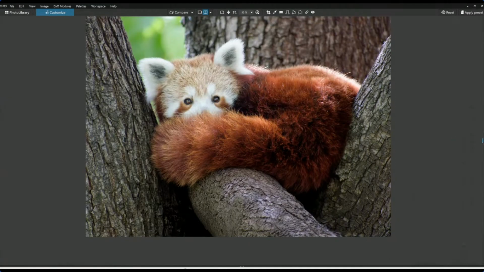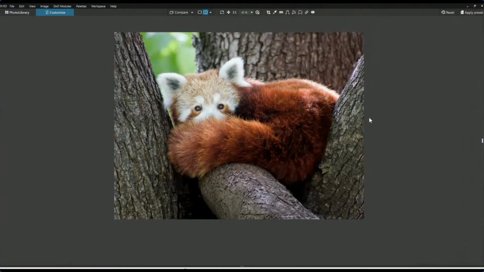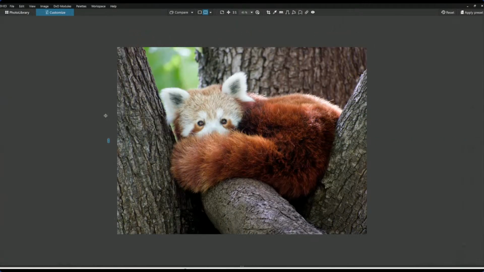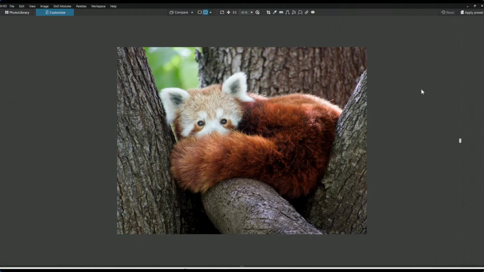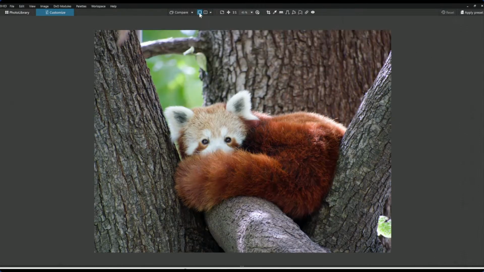All right. So this image was pretty good straight out of camera. Hold on. Compare. Oh, I got to reset it. I was like, why does it look the same? All right. So this is my edit, and there's the original. So the original's, like I said, pretty good straight out of camera. Just needed a little crop.